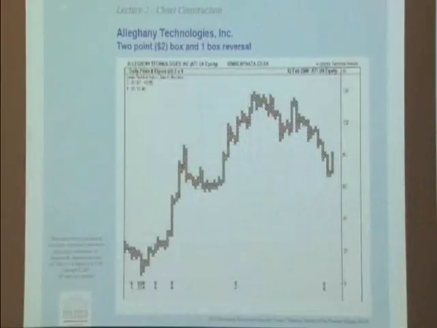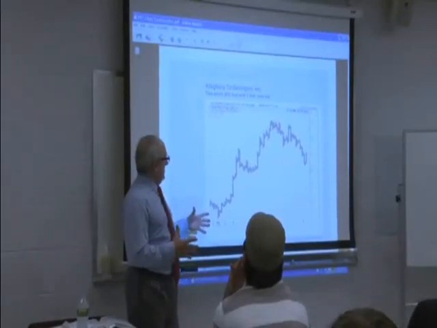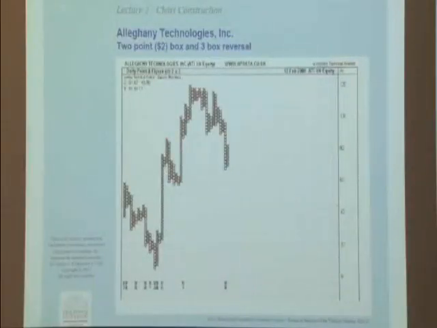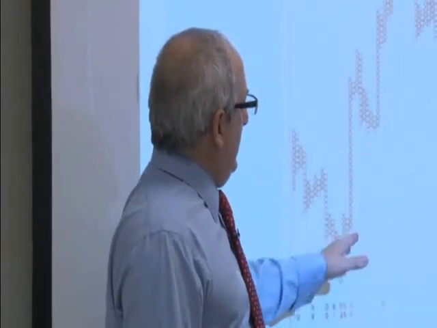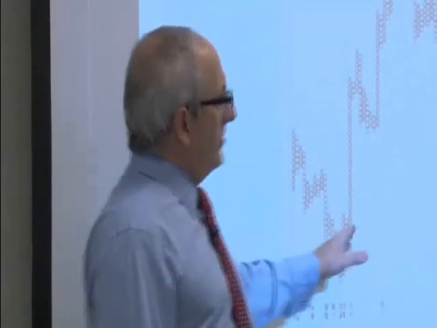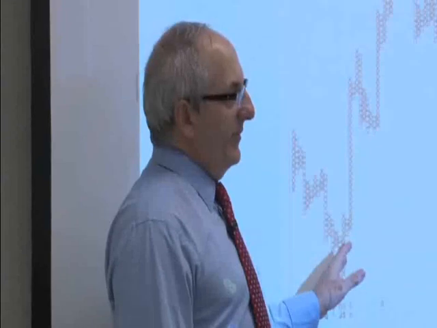This is the same chart, but now, compared to that last example, the box size was changed to $2. So again, a longer term chart. By going to a $2 chart, you're getting more history, and at the same time, the next chart goes to a 3-box reversal, so you're eliminating a lot of the sideways action. And again, for a longer term trader, this chart still has a lot of information.